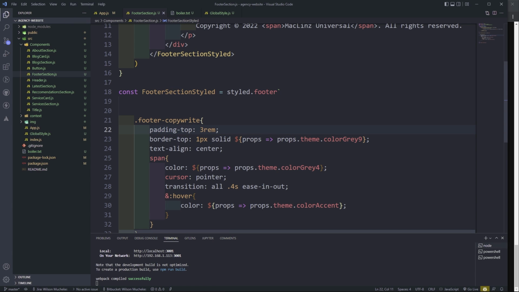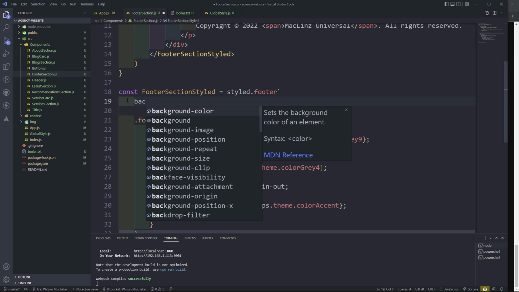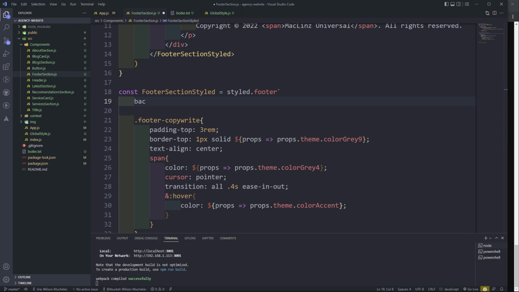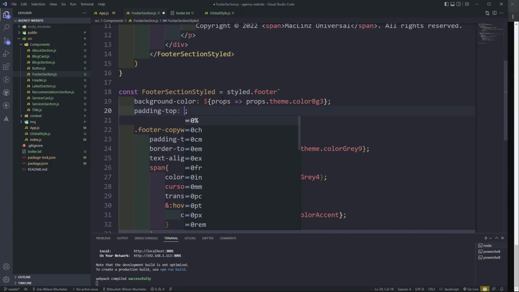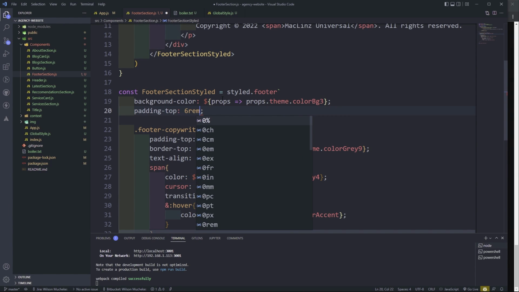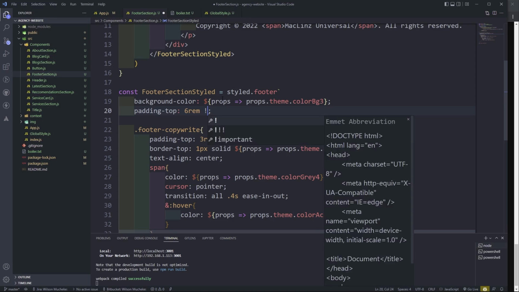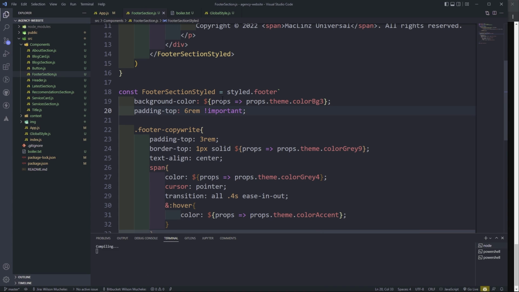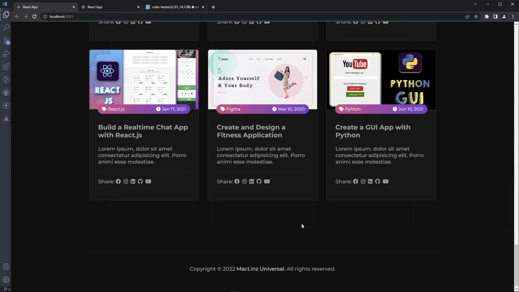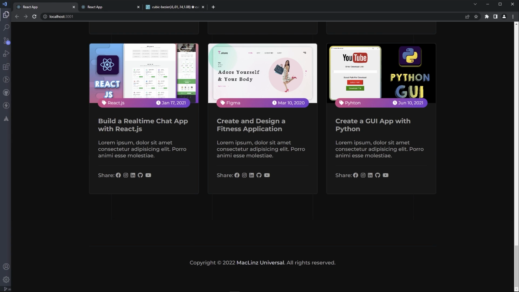Okay, so the footer, we haven't actually changed the background color as well. We need to change the background color. Background, I'm actually going to paste it. It's background BG3. Padding top, let's do 6rem. We need to override the old one, !important. Okay, nice.